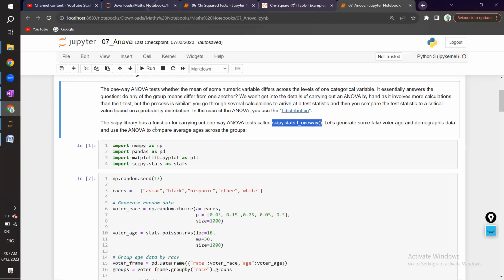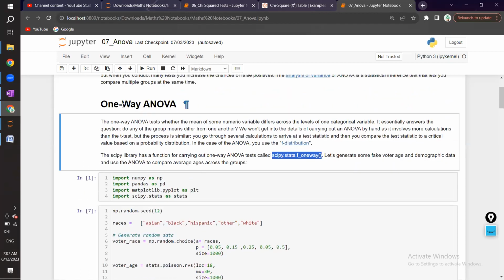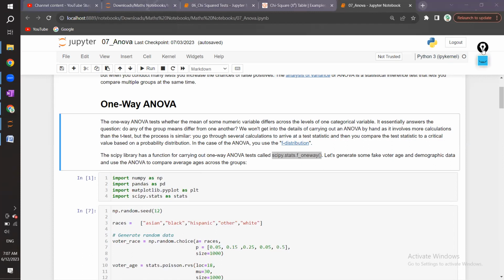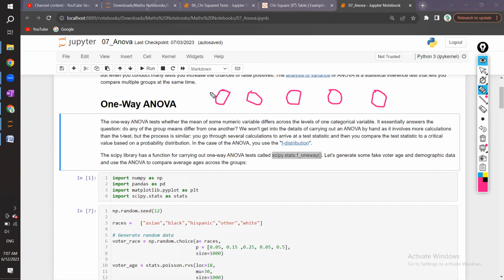Okay, there are two kinds of ANOVA: one way ANOVA and two way ANOVA. First we'll see one way ANOVA. What does it do? It will just tell us if the groups are different or not. If there are multiple groups, one way ANOVA will tell if any one particular group is different from the others or not. It will just tell that. It will not say which group that is.